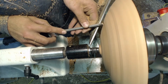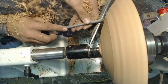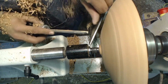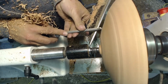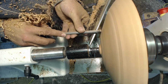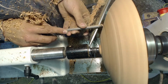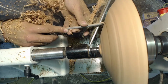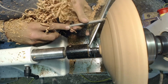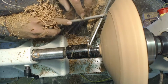It's not a matter of life or death that the exterior is perfectly trued up right now. I'm just looking for something that gets me a nice surface just so I can take a look at what I have, and basically plan on not having too much work to do when I turn the piece around. Probably only a little bit of shear scraping and that'll be it. So let's do maybe one push cut uphill. And these are now the kind of shavings that I want to see right in here. This stuff right here, that's the stuff. Not chips, but actual shavings.